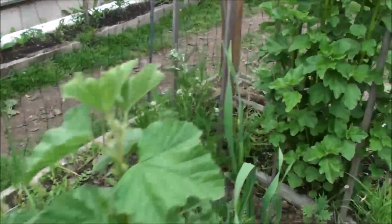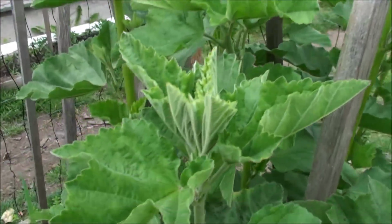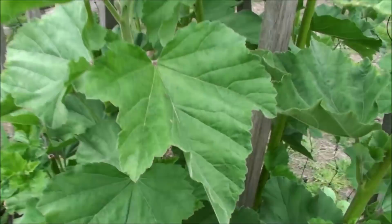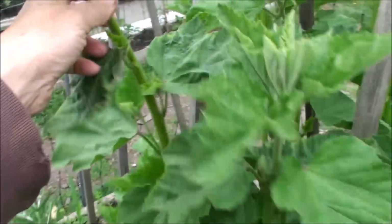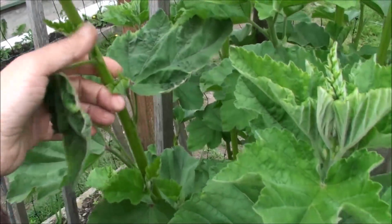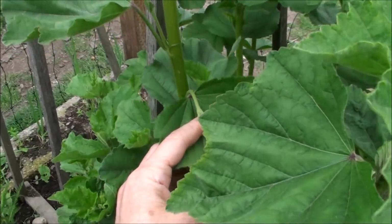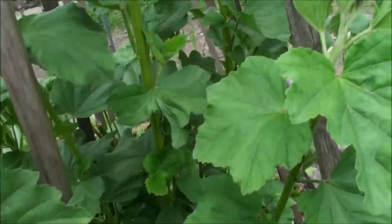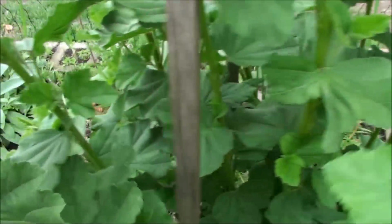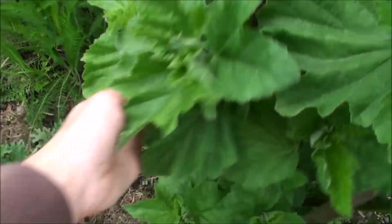Usually the one down here was the tallest last year, but what I've been doing is drying up a bunch of marshmallow leaves, so some of the taller ones I've been snapping off right about here, and then it branches out and makes some more. You can see how this is branching out here. I didn't break this one off, but where's the one that I broke off here? I don't even see it now. But anyway, it'll make much more, and I've got lots of good ones right here.